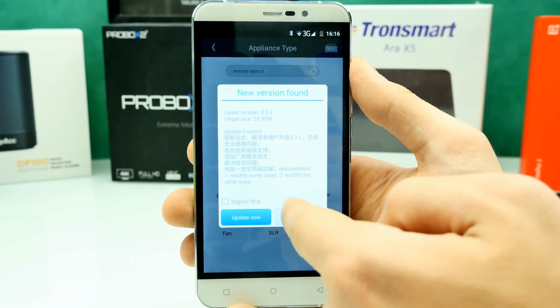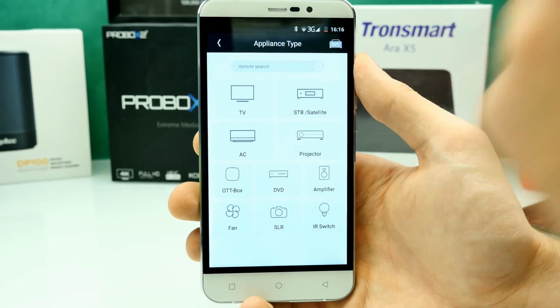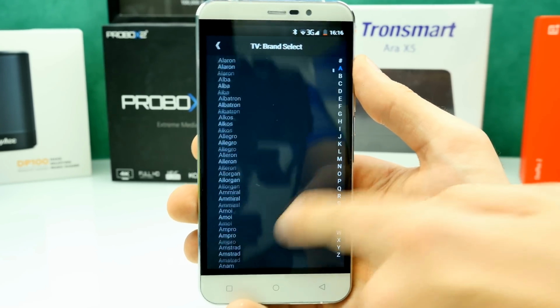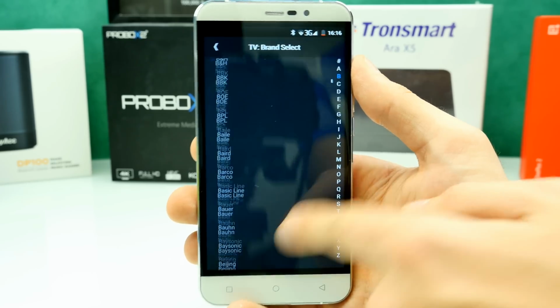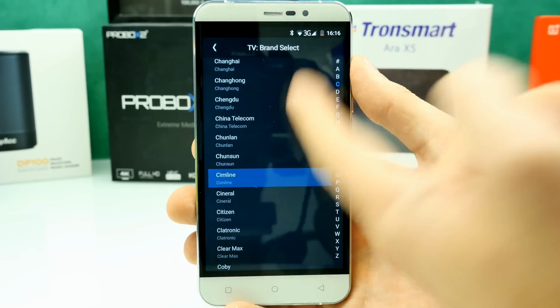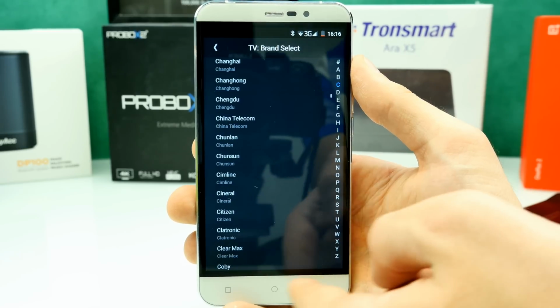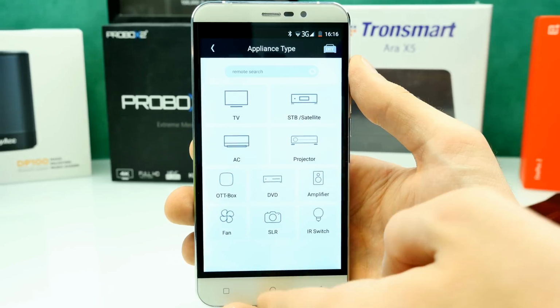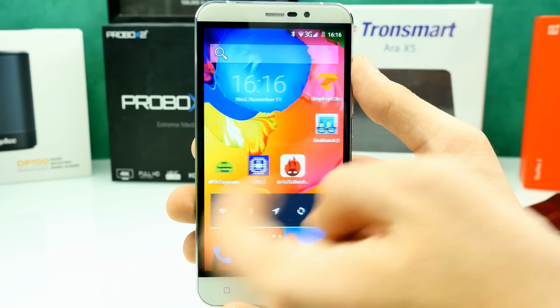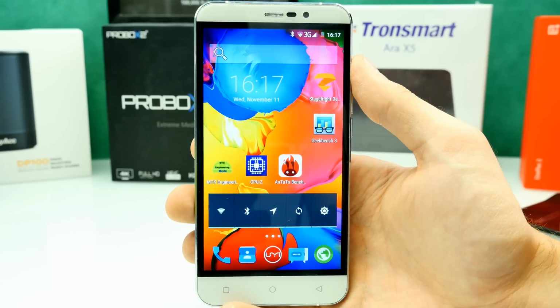And I have to say, it works, but after reflashing the ROM due to the battery issue, I've just lost my TV. TV, and you can see there are a lot of brands in here, and the range was maybe not the best, so sometimes my remote control had a better range than this remote control, but it's okay. So it worked pretty nice with my Toshiba TV, and I have to say it's cool that it's included, because I missed this feature on a lot of my high-end phones like the ZUK, OnePlus One or some other phones I have here.